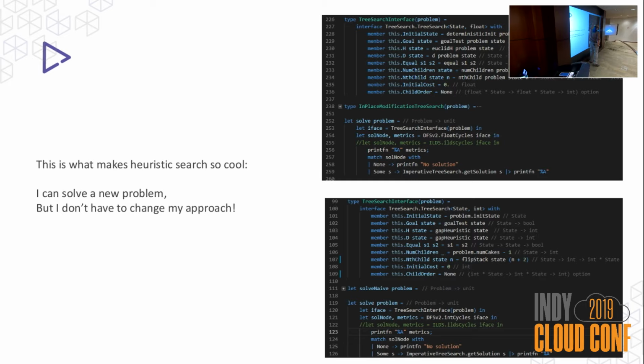And then I feed that into a search algorithm. And down here, I do exactly the same thing. I define my problem in terms of heuristics and goal tests and successor functions, and then I hand it into a search algorithm. And this one on top, I believe, happens to be the TSP, and this one is the Pancake problem. But they don't really differ in structure at all. It's just what I happen to feed the algorithm as its solving steps.